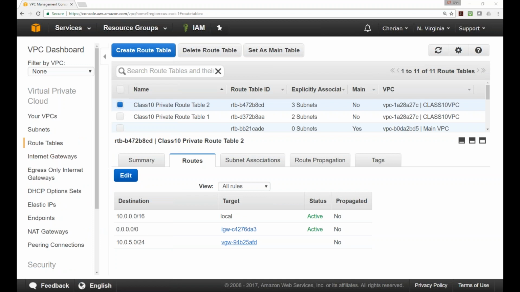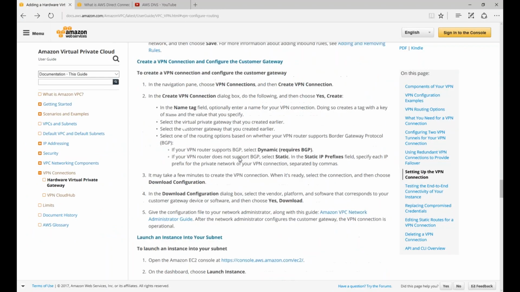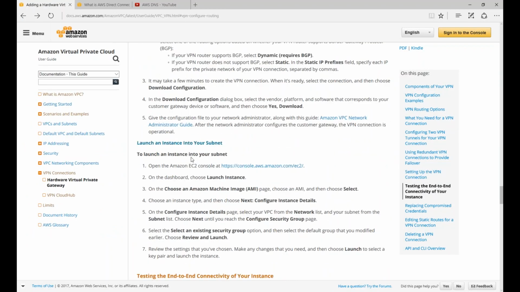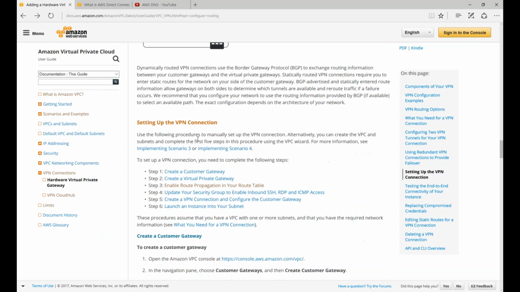Once this comes up like this, that means from your office you can connect to Amazon, as well as from Amazon you can connect here. So with this, only the VMs in this subnet can talk to your office. You cannot do that for any other subnet because this is the only subnet that is allowed now. What I was trying to show you was that not only the subnet, you can in fact specify a particular machine itself, launch an instance in your subnet. So basically that's it. Let's go back to our steps.